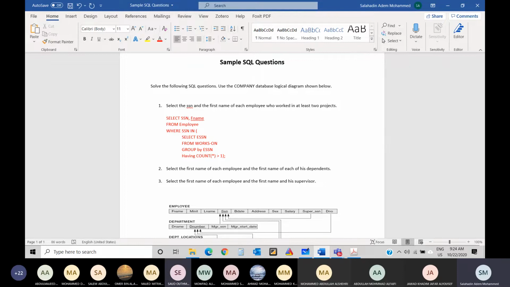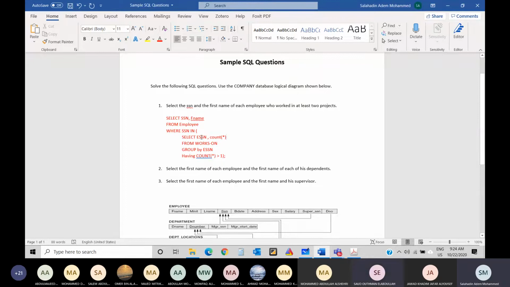Group by, Doctor. Could you please explain group by? So group by, what it will do is the following for you. It will make for each SSN normally. Let's take count star here, maybe so you understand it. I will erase this count star later. Let's assume select ESSN, count star. This will give me 2 columns, right? In this table, right? Because I'm selecting only 2 columns.